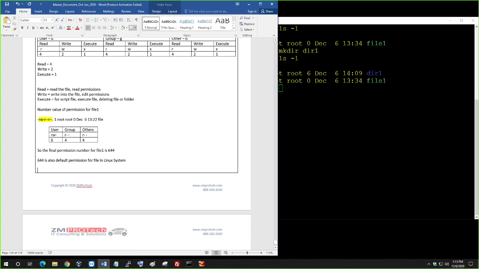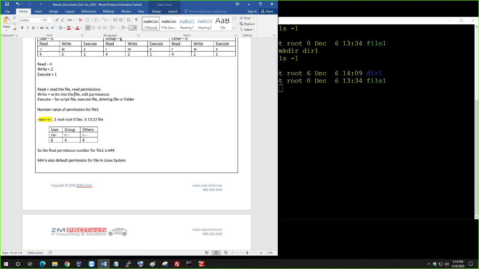Okay, for files, read means read the file, write means edit the file. For directories, it's going to be a little bit changed.